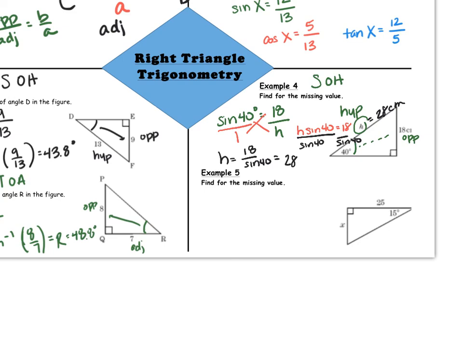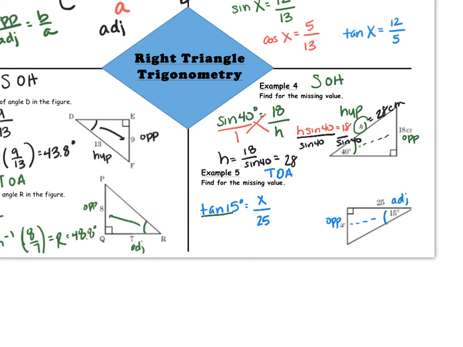So for this problem, they give us this angle 15, and we go here to x, we have the adjacent side given to us, and then we want to find the opposite side, but the value that's given to us is the side that the angle sits on, so that's the adjacent side. So the function that involves opposite and adjacent again is going to be the tangent function. And so we have the tangent of 15 degrees is equal to its opposite side, x, which is what we want to find, over the adjacent, which is 25.